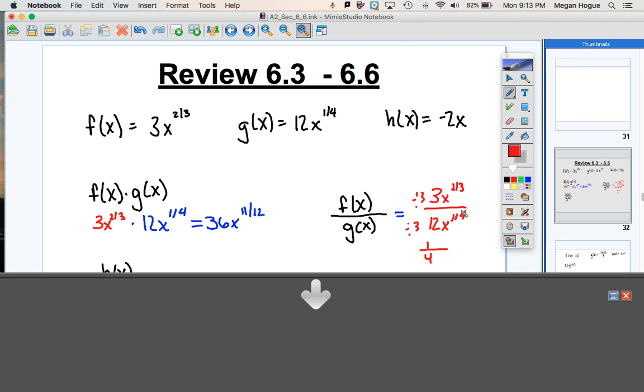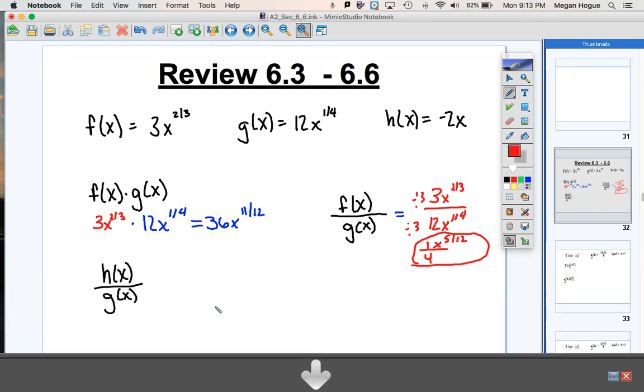Then remember what I do with the exponents there. I'm going to subtract those exponents. Just do top minus bottom. If you do end up with a negative, that just means that fraction goes on the bottom. But this one's positive, so it goes on the top, x to the 5/12. And you can have that one I have in front of it. You don't have to. I just had mine because I did it in parts.